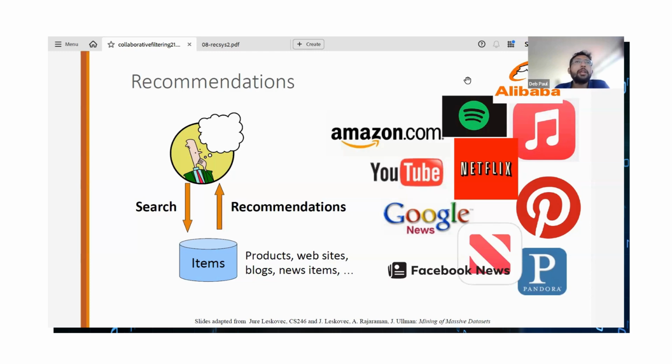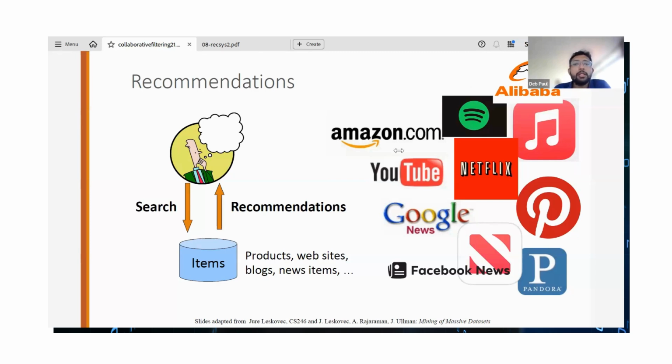And if they do that, then you will come back to the platform again and again, right? If Netflix suddenly gives you unlimited movies, what will happen? You will drop off, right? You will say I'll end my subscription. Or if YouTube doesn't give you good recommendations of music, you will say okay, I'll probably use something else, like Spotify. So all of these companies spend a huge amount of resources trying to figure out what the user wants and show the user what they want. And it is very core to the business, as I said, because if they don't do it, people will just go away.